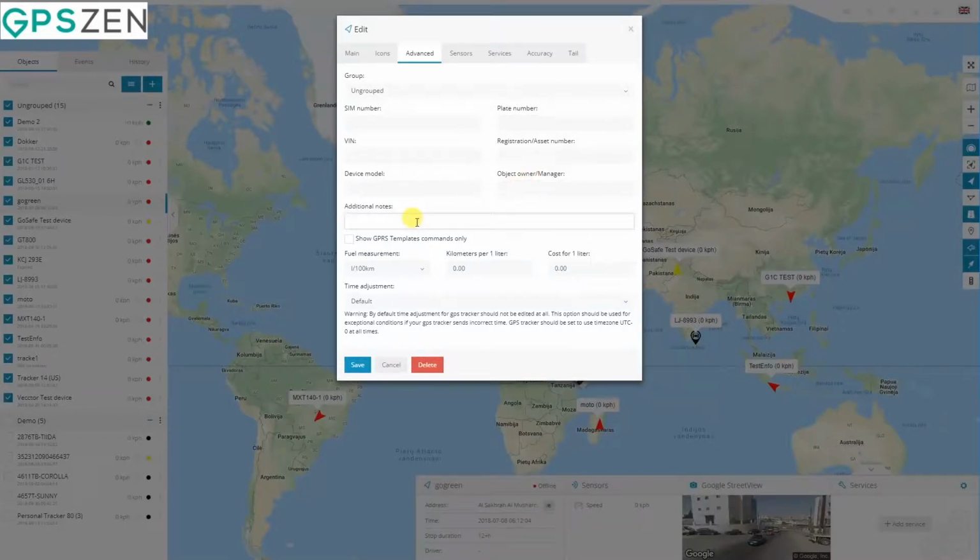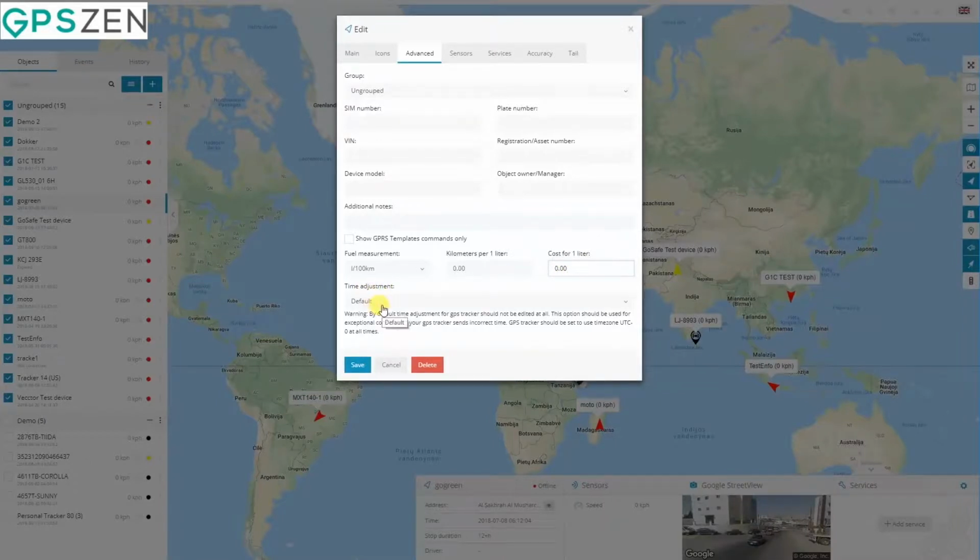Also on the bottom you will be able to change the average consumption of fuel and the fuel cost. In this case, once creating a report, you're going to see how much fuel the car is consuming based on the distance it travels and also the cost of that travel.